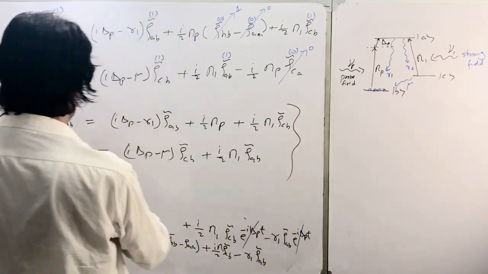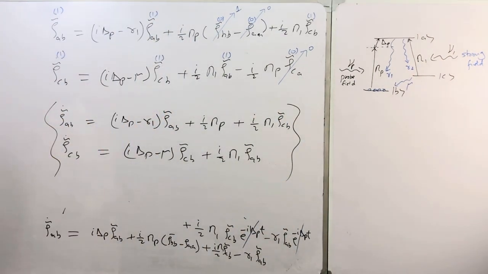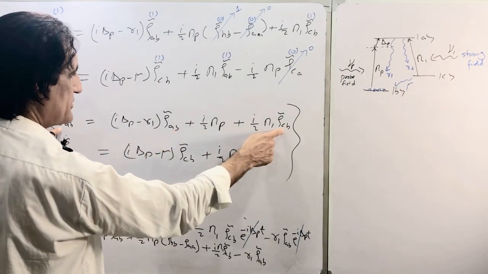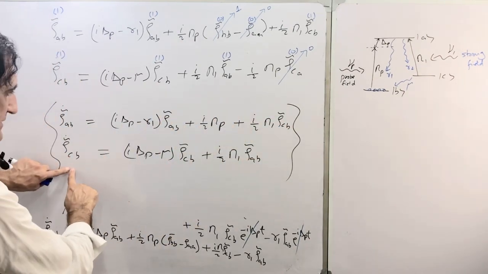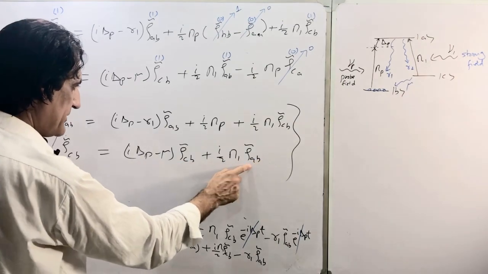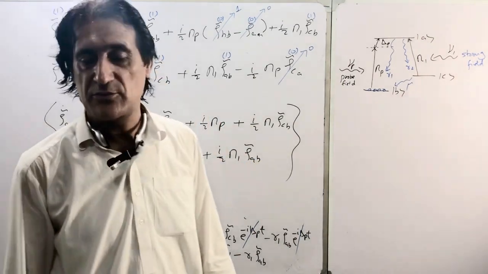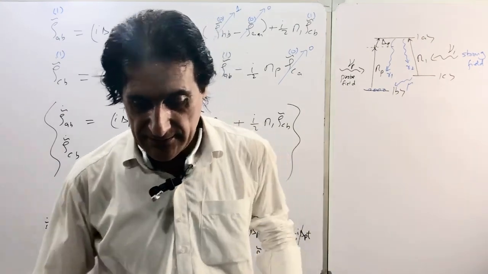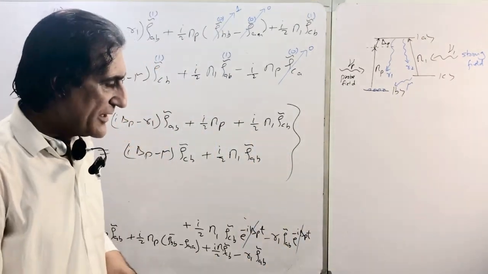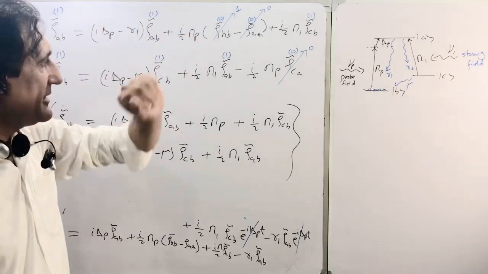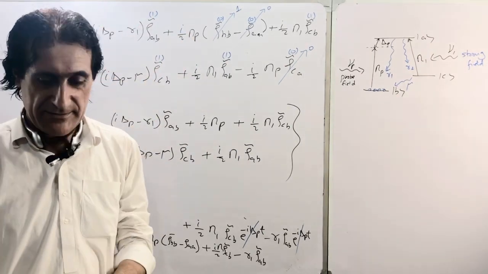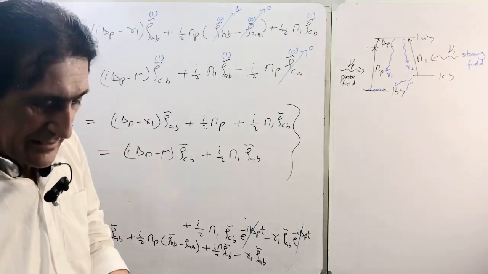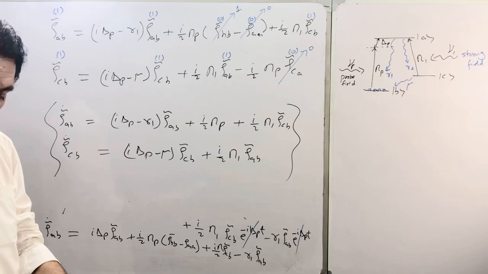Now if you look at these two equations, rho AB here, and rho AB and rho CB. And this rho CB is equal to rho CB and rho AB. So these two equations are coupled equations. And we have removed all the other six equations by using the perturbation theory here. So this is the technique that we have to use to reduce the equations.